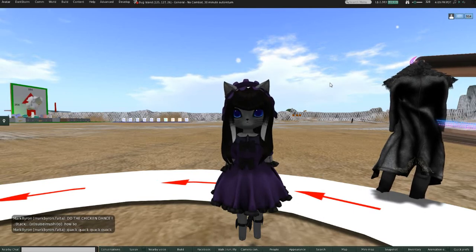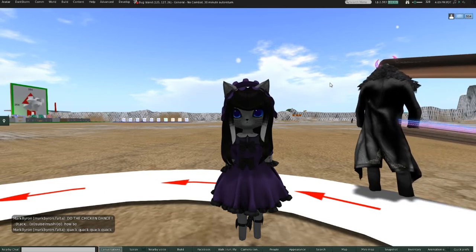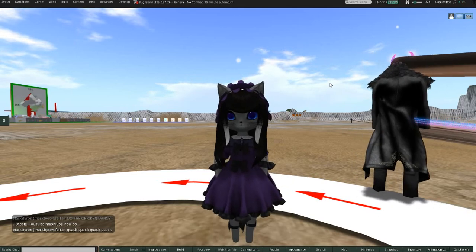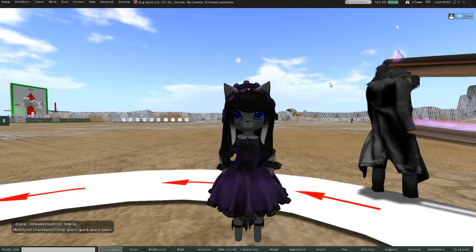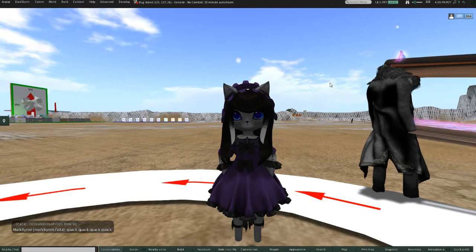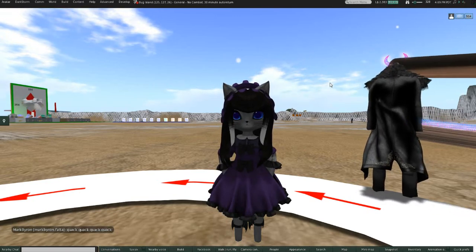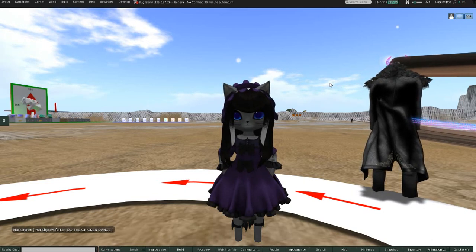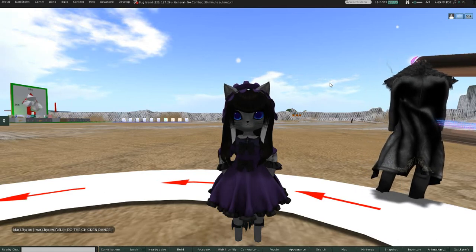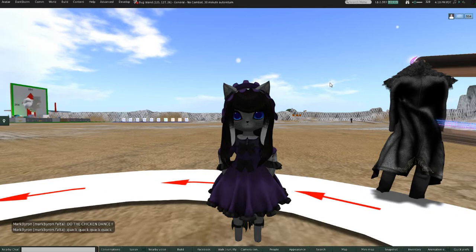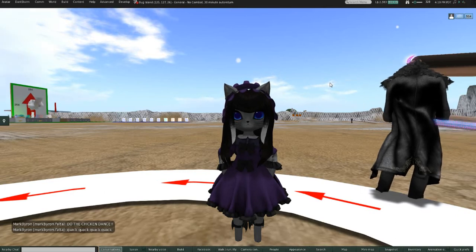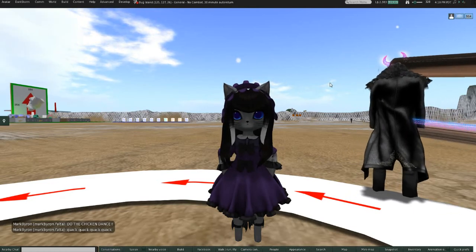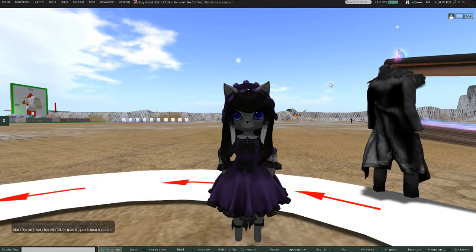the problem is it's the same program we use to extract regular rigged mesh items from Second Life. The program we're going to use to extract bento mesh is the same one but updated, because the previous version was kind of like a hit and miss, whereas this one is a 100% hit. There is a problem with it though, and this is why I haven't made a video on how to extract it lately. Because even though you can extract the bento mesh from Second Life, you can't view it in Blender or pretty much any 3D program.